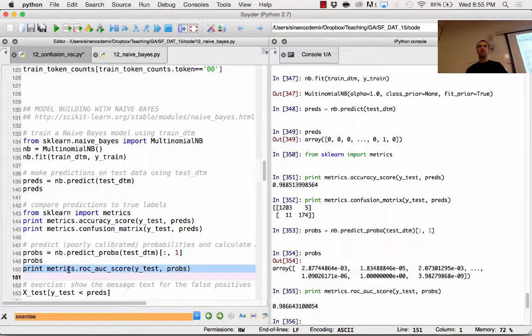That's my AUC, area under the curve. The closer to 1, the better. Note, I didn't give it my predictions, I gave it my probabilities, because it's trying all possible thresholds, computing the ROC curve, and then calculating the AUC, the area under that curve.